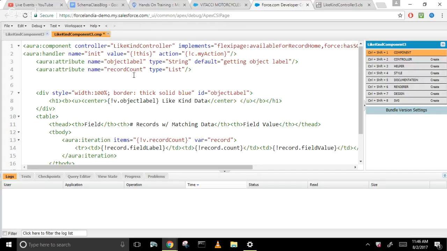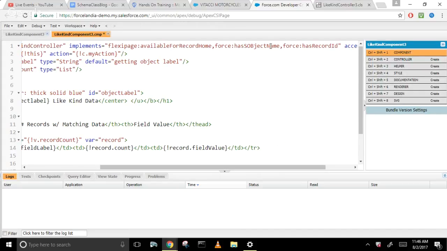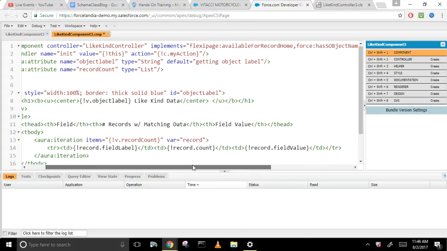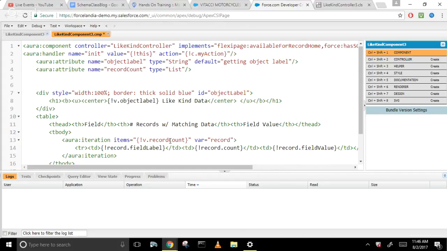And we've also gone out and, once again, because we've got the hasRecordId and hasSObjectName, that's what we're able to pass into our backend controller in the Apex to determine the stuff. And so we don't actually have to write any extra code to do that. It's already there because Salesforce has said, you know what, just give them this info right away. Which makes it really nice because, unlike Visualforce pages where you had to have the standard controller match the actual object that the page is being viewed on, otherwise you can't view it in a record. So it is really neat about components in Lightning that you don't have to do that anymore.